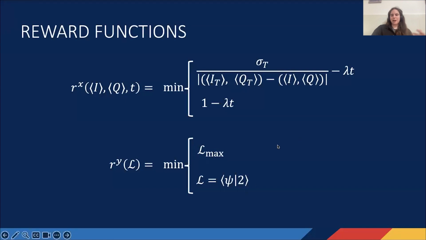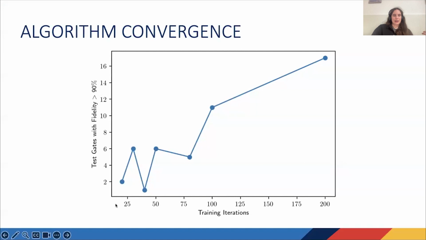One other thing I'll show here is this shows the training iterations, and this shows how many of the gates that came out after that number of iterations had a fidelity of better than 90%. And as you can see, it's still increasing at the max number of iterations that I use. So my agent hasn't converged all the way. With the access to hardware that I had, I couldn't do more training iterations than that. But this is another hyperparameter that I would love to extend and see if I can, in general, change my hyperparameters and get a full convergence.